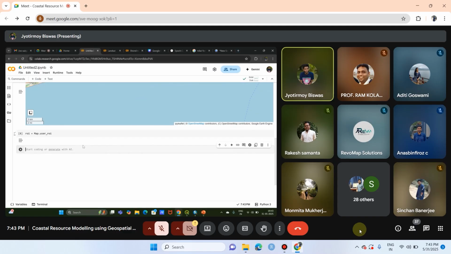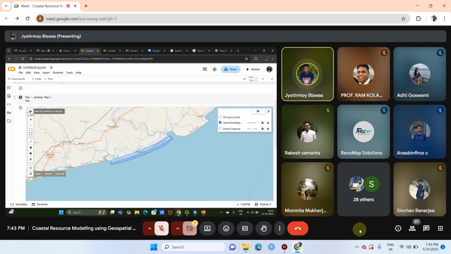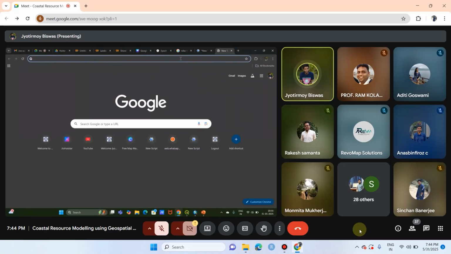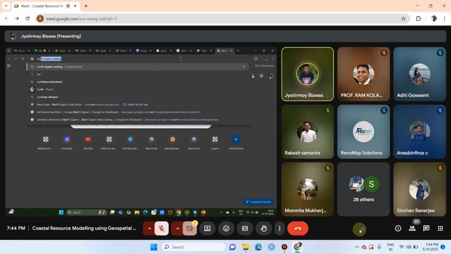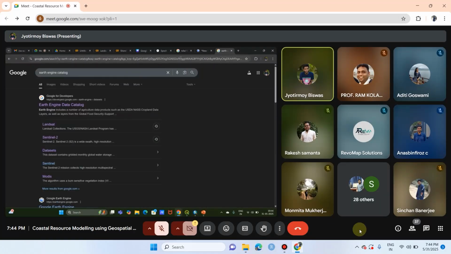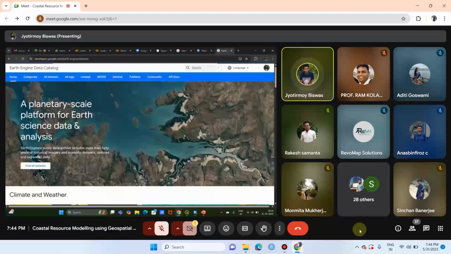For that, as I have already said, you can get it from the search bar, from the data search, you can also get that from here as well. But for beginning purposes, I will go for the main website, that is Earth Engine catalog. You can just type Earth Engine catalog, and this will be there. Just click on that, and there are thousands of data sets.